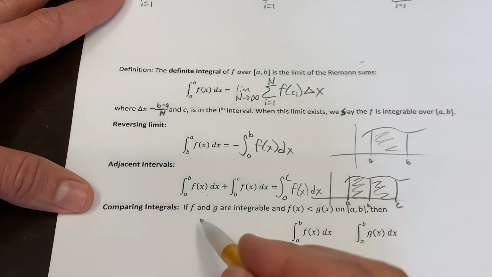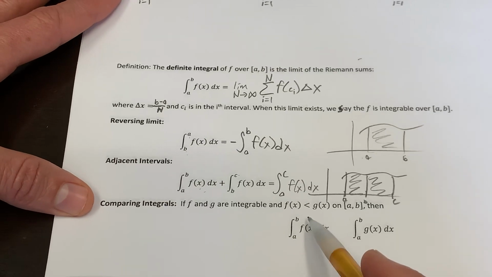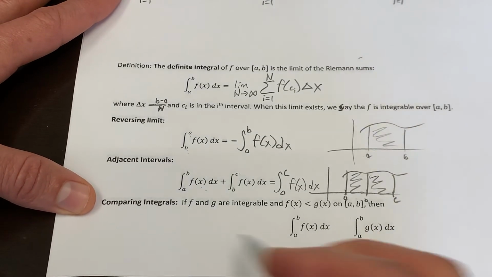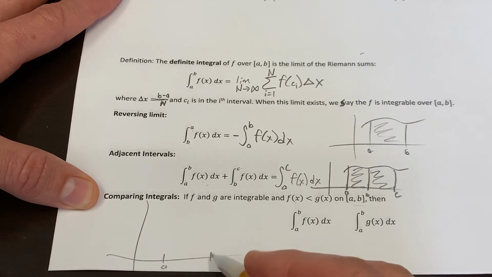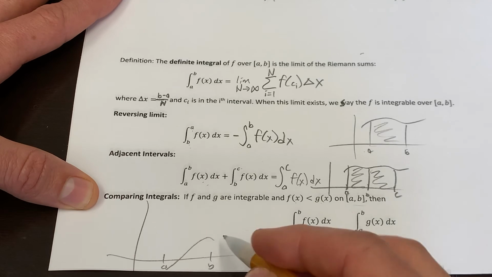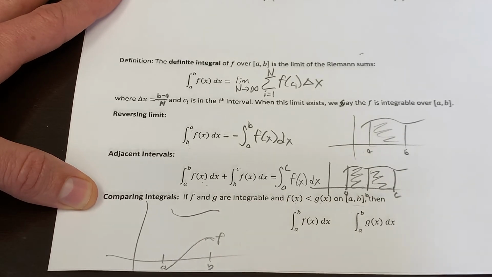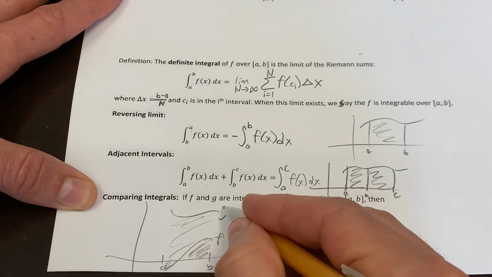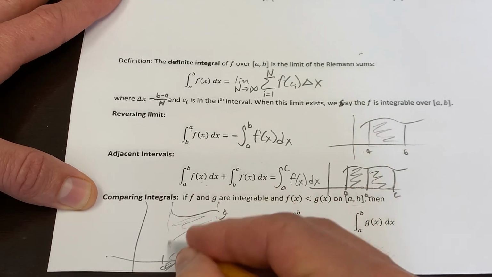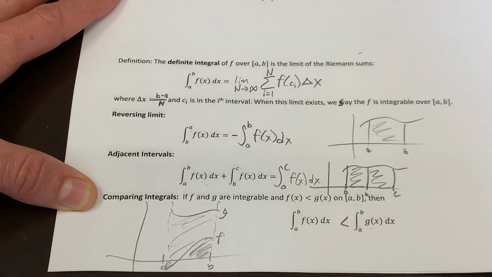Finally, let's imagine that the two functions f and g are integrable, okay? But f is less than g on the whole interval from a to b. So here's a to b. Maybe f is even negative. There's f. g, oh, it's a lot bigger, right? So the signed area, f has some negative area and some positive area, but g has tons of positive area. What's obvious? The signed area under g had better be greater than the signed area under f.